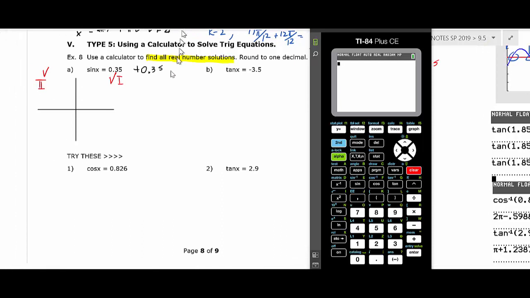Essentially what we're going to do is the inverse sine of 0.35 in radians, and that should give you a quadrant 1 answer. So I'm going to go inverse sine of 0.35 and record what I get. This will be in radians since I'm in radian mode. What I'm getting is x equals, and I'm going to round these to about 4 decimals as I go through these, 0.3576, rounding the 5 up to a 6 like that.